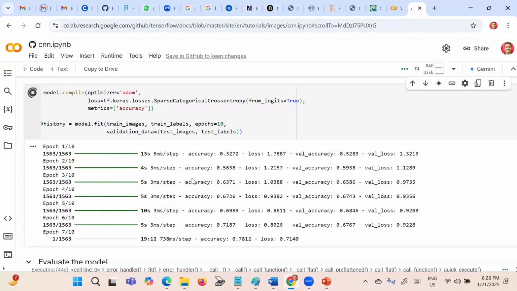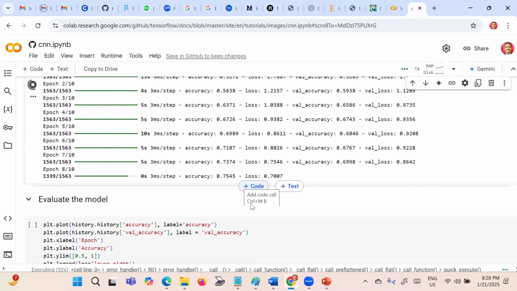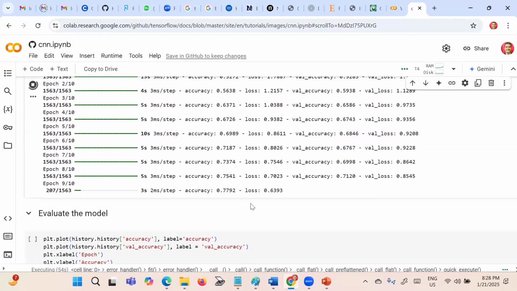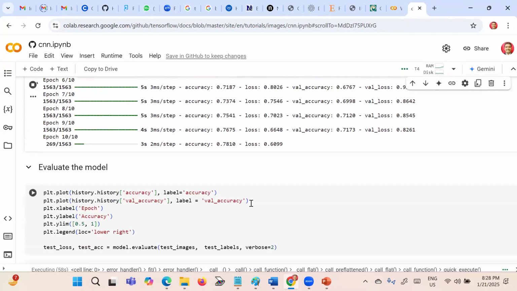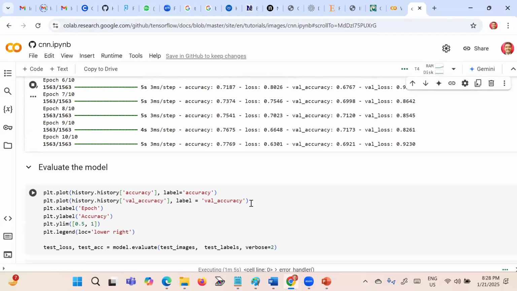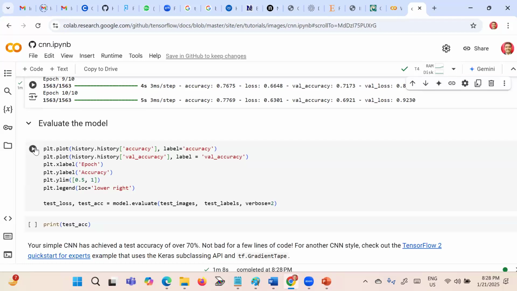Sorry, 60,000 images. These 10 epochs ran in just a fraction of the time. 8th epoch, 9th epoch, that many times we have run the same model. Please understand, all the 50,000 training images were run 10 times.